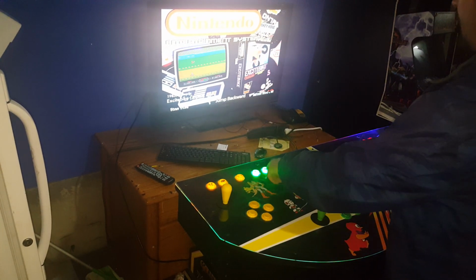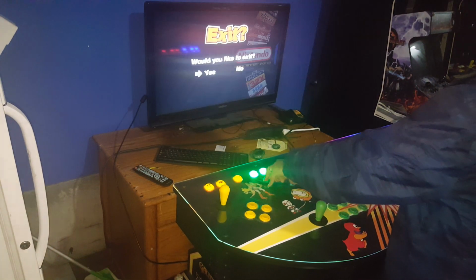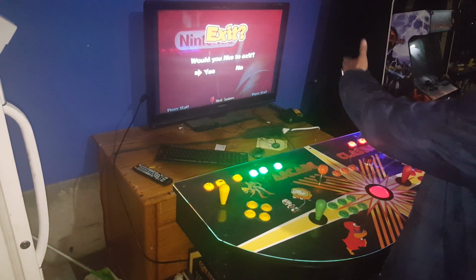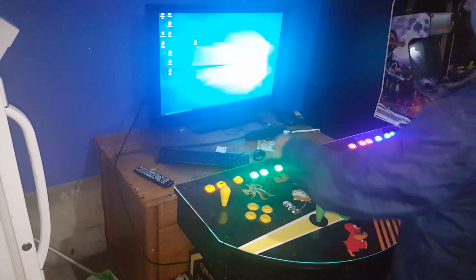Now what I want to do is get out of the whole system just real quick before we run out of time. When you want to get out of the whole system, just like you're backing out of a wheel, just keep pressing the player 1 coin button, and then you can get out.